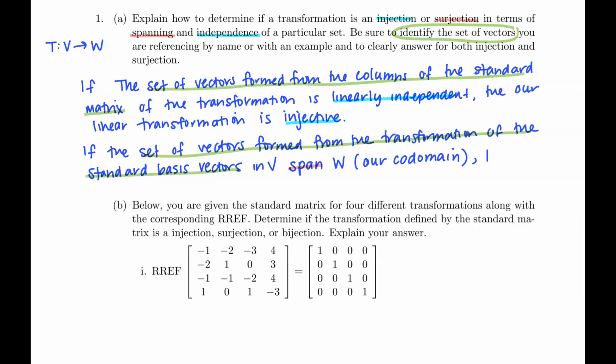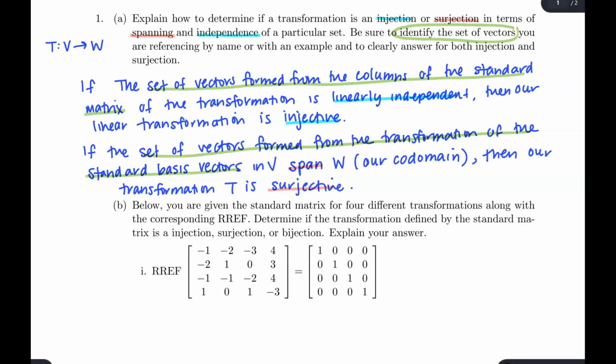If that's true, then our transformation T is surjective. Beautiful. Those are your two options for that set of vectors. I didn't need you to get quite as in the weeds with writing the whole set of vectors, but using the word matrix, using the word transformation, or just saying columns but not referencing the standard matrix, there were a lot of ways that we flirted with this and didn't quite get all the way there.